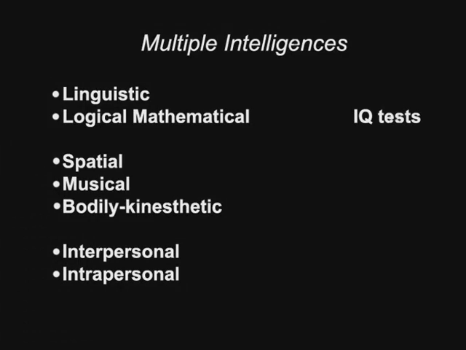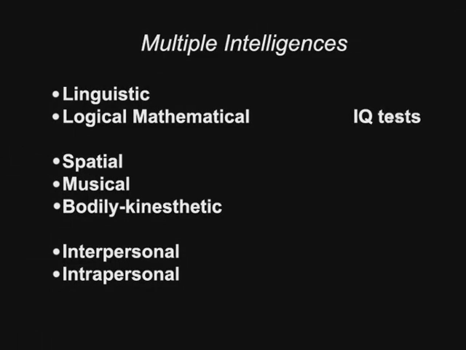So now, these first 2 types of intelligence are the ones that have been traditionally valued in schools. And strength in these areas usually correlates to high scores on IQ tests and other standardized tests. Most tests measure only these 2 things. But Gardner argues that other human capabilities should also be included in a definition of intelligence. And he adds 5 more capabilities to the list.